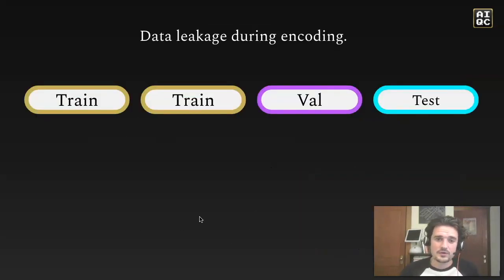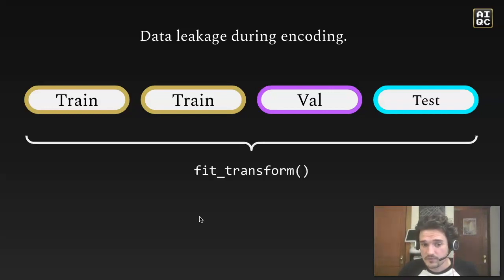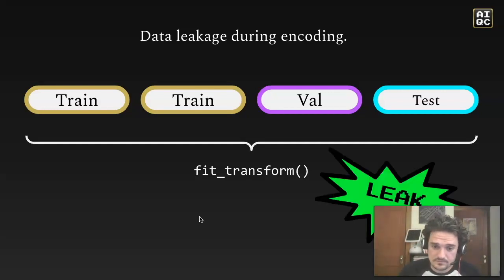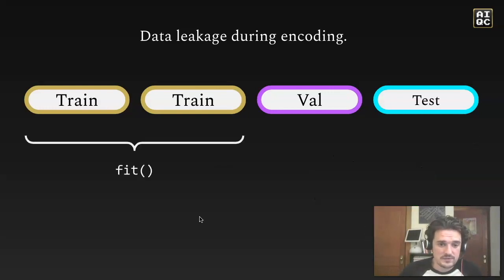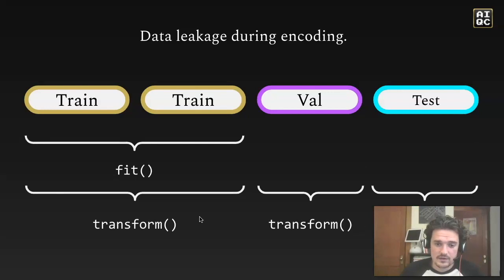Another area where leakage can occur with respect to your holdout and validation splits is encoding. So let's say that you have decided to encode on your entire data set, and maybe you're just taking something simple like an average. If you have high values in your test and validation data, that's going to influence your encoder. It's going to influence your average. So this is a form of data leakage. And what you're supposed to do is fit on your training data and then transform or encode each split or fold separately.